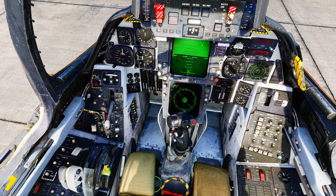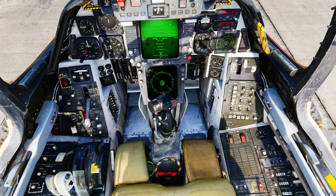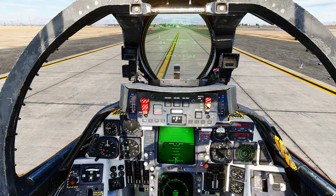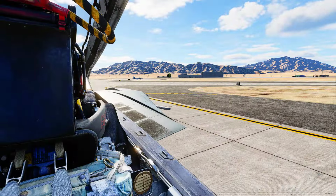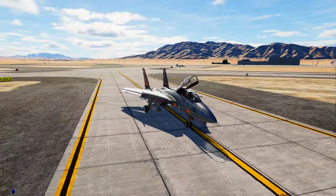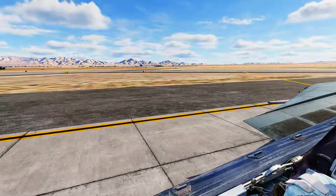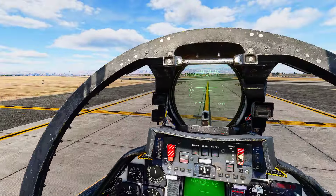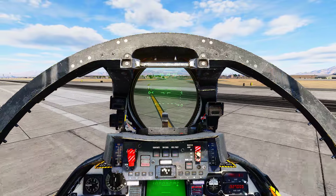There we go. Wait for our tail authority to go out. Then we'll throw it into oversweep. There we go. F5. The Tomcat. Just assume that they've already given us clearance to cross. So we get across nice and quick.